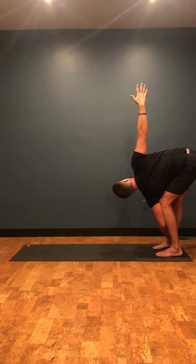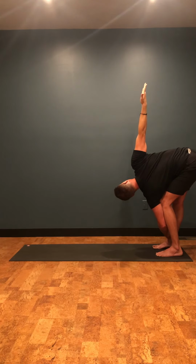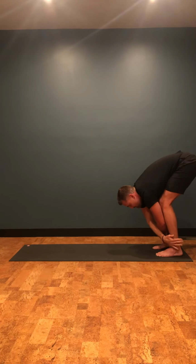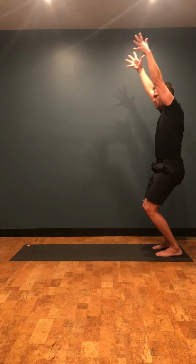Turn the left side of your torso to the right side of your torso. Really reach your right arm up as high as it goes. Turn your right palm forward. Reach the right arm all the way forward towards the front of the room and re-grab the outer left ankle. And then bend both your knees. Then roll yourself up and come up into a chair pose just for a second.